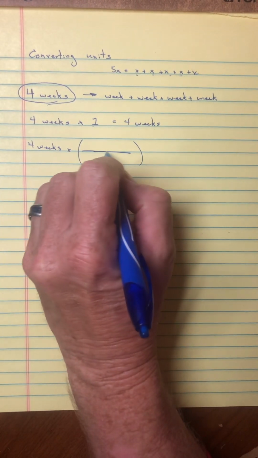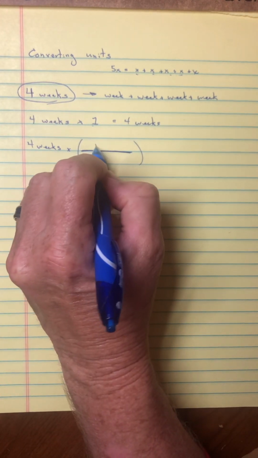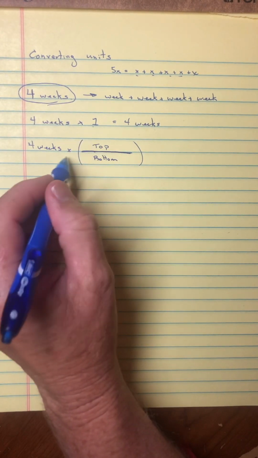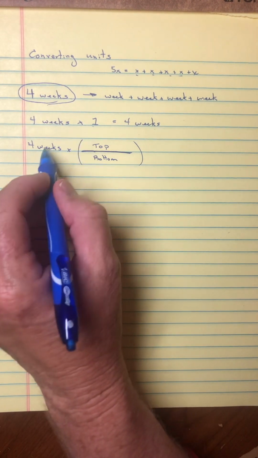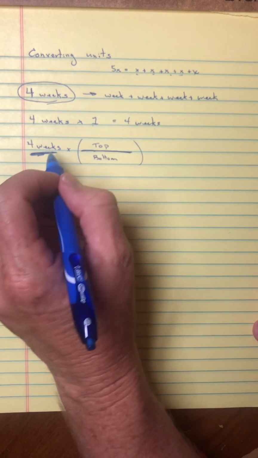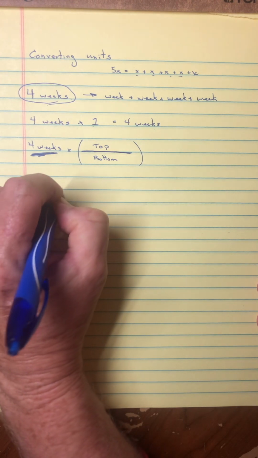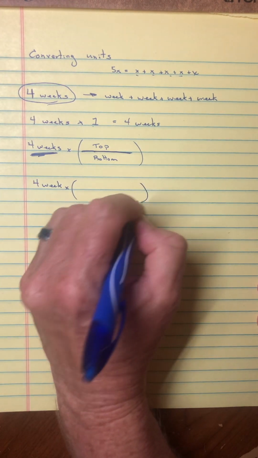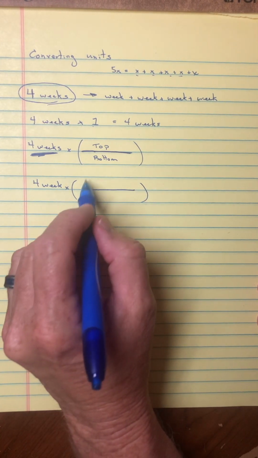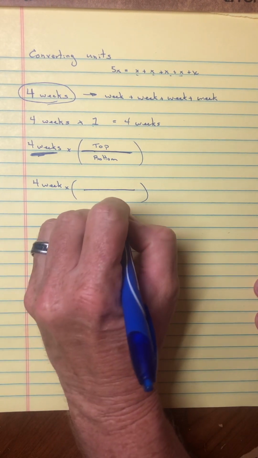But the number 1 can also be written as a quotient, where if what you put on the top is the same as the bottom, it is equal to a 1. And so technically you're not changing the value of 4 weeks. However, you may be modifying it to a different unit or a different number. Here's what I mean by that. So I'll take 4 weeks, and I'll think of a clever number 1 that has the same thing on the top and the same thing on the bottom. But I want to get rid of weeks, and so there's the key. Put weeks on the bottom.